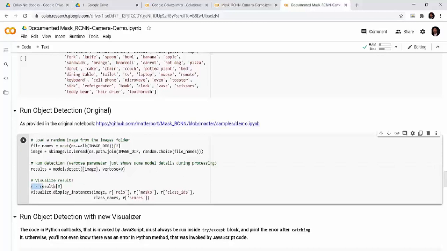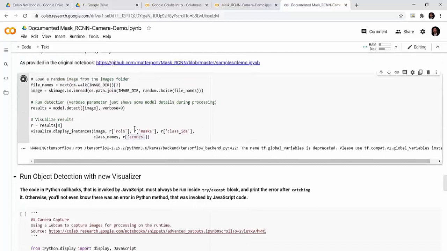And then all this does is visualize the results. We display the image as well as the masks, the class IDs, and the scores, and the scores are just the confidence level of the model. So if we load this, as you can see with verbose 0, it just shows us the warnings and doesn't do anything else, so we have no idea of the current progress of the detection model.